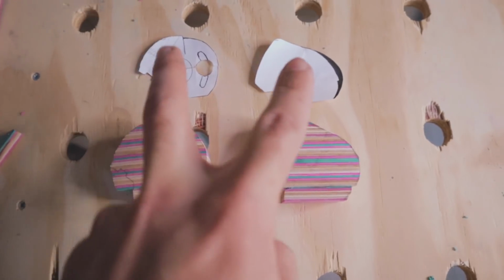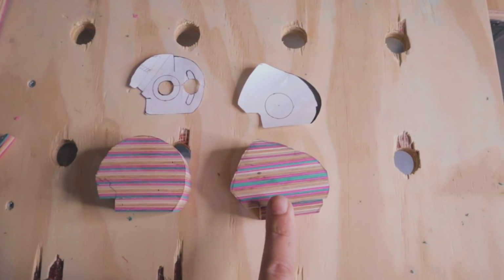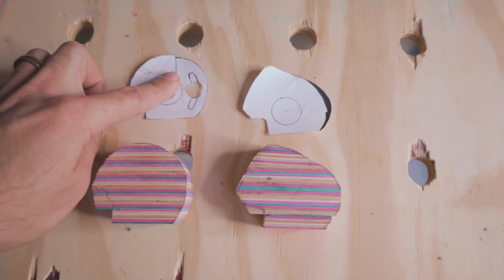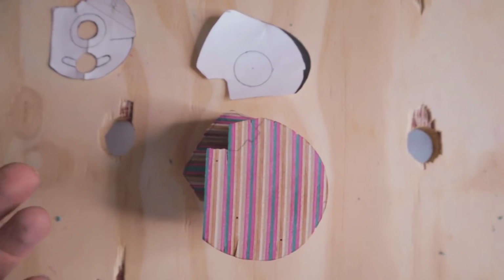I made a mistake. First off, I put the templates on the wrong ones. This one is supposed to be thicker. This one's supposed to be thinner. Fuck that up. And I laid the templates wrong. I wanted both of the grain to go this way, but this piece, when it's on the pedal, is like this. So then this piece would be like this. And I can't have two pieces of wood going different directions. I just can't. The perfectionist in me will die inside. And I've already put this much effort in.